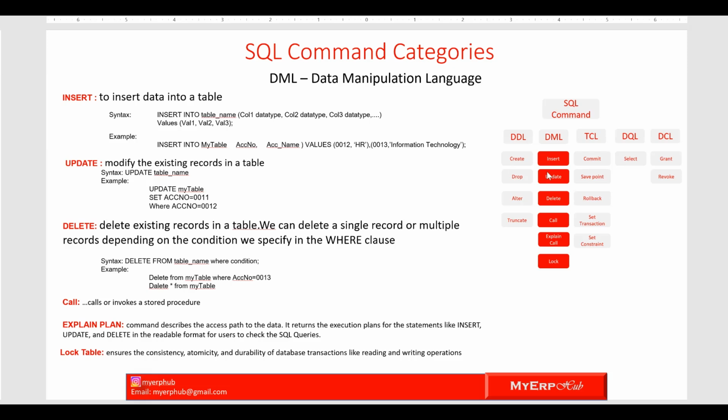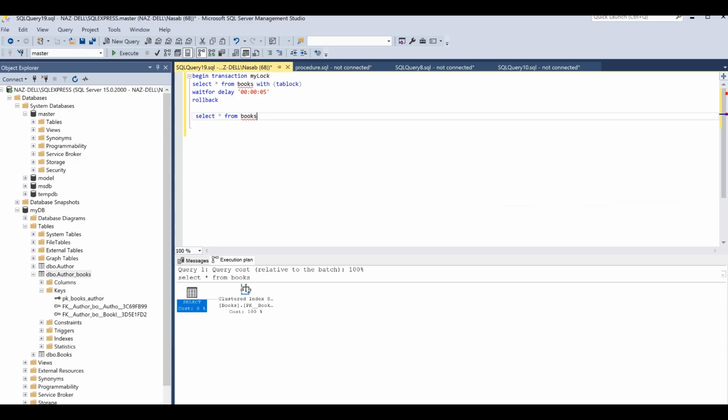So DML is mainly dealing with insert, update, delete. These three are the most commonly used, and call, explain call, and lock. These are extensively used, but I'm going to let you know what those are. So insert we have already done many times, and update and delete we're going to try.